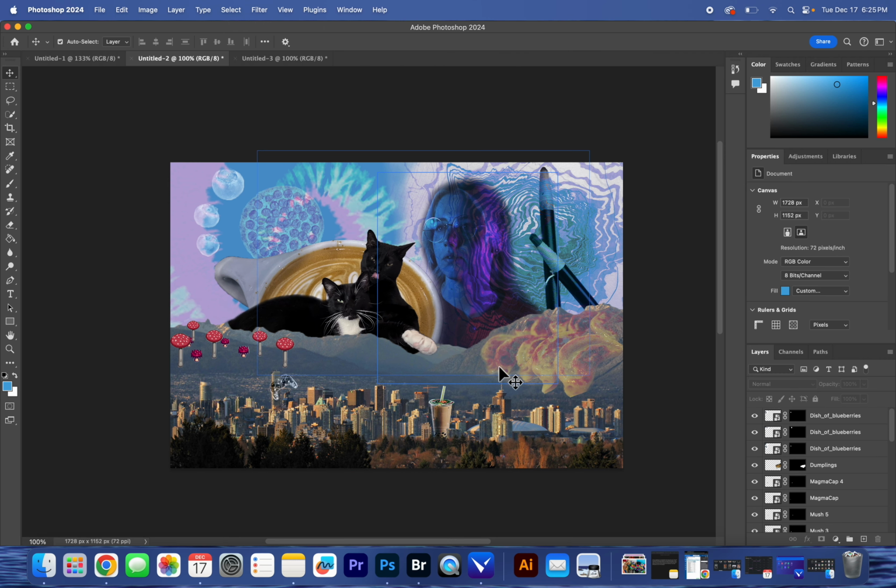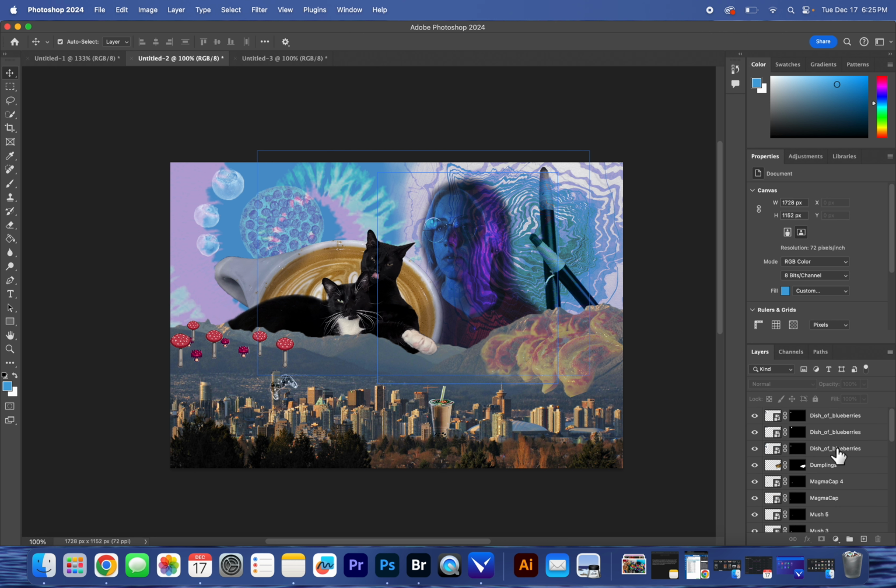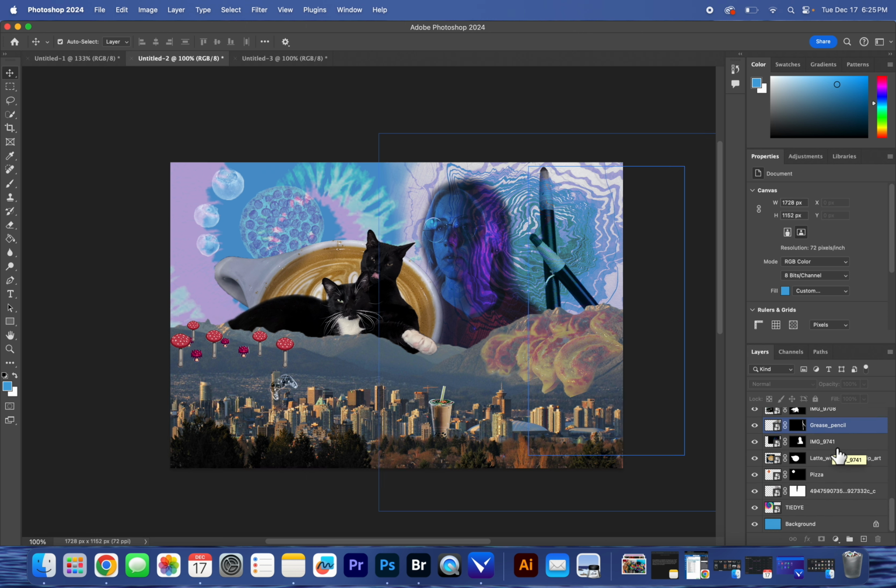All right, folks, so here is my finished portrait collage. You can see that I've kind of added some things, played with some blend modes. If you look over here, you can see my endless amount of layers. So I just wanted to talk about a few things just to sum things up. Notice that almost all of my layers have a layer mask on them.